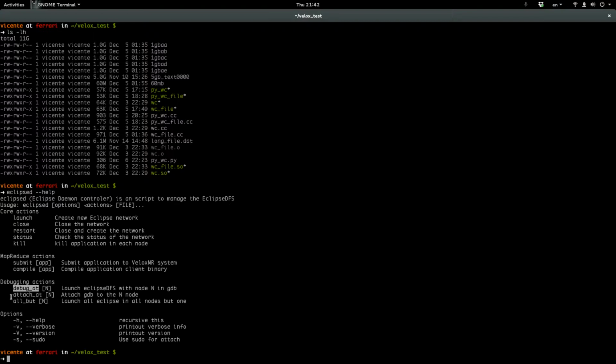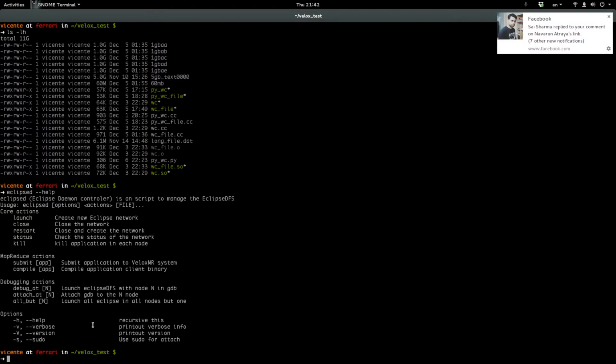Here it's already running the distributed file system, but you want to attach GDB to one of the nodes. While here, you want to launch all the nodes normally, but one of them indicated with N, you want to launch by yourself. You maybe want to add some options to that specific one, it's up to you. And the rest of them are not unimportant.